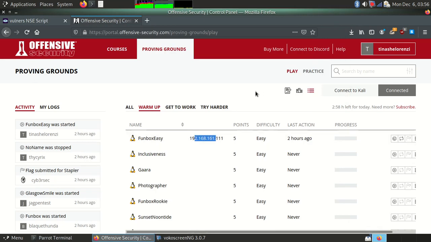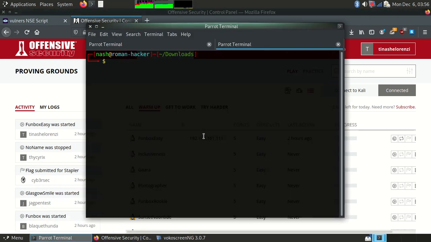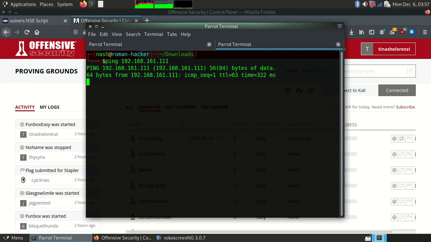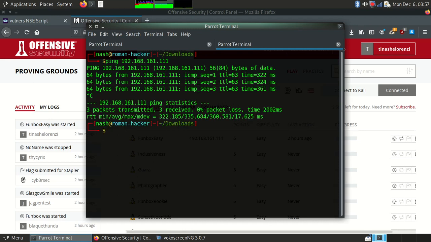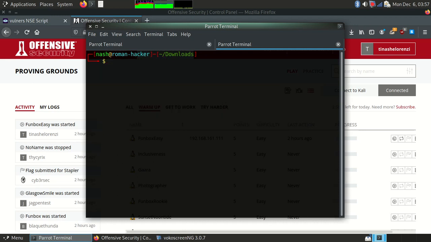And that should be the IP address of that machine. Okay, so let's go ahead and see if we have the ability to communicate with it. So let's try and ping it 168.161.241. Okay, there we go. So we are able to communicate with it. So first method is using the vuln command. Okay, so I'm going to go ahead and say script.